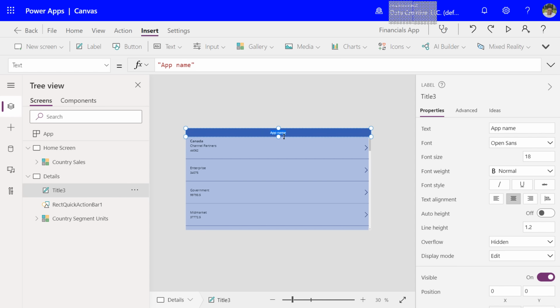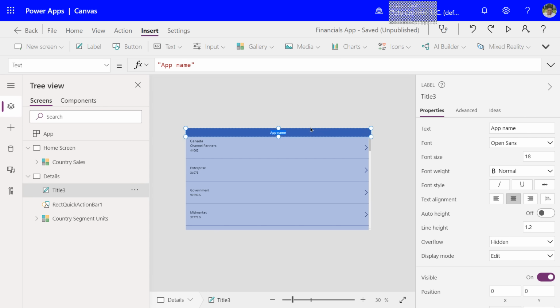And when I do that, the properties pane changes to title 3, right? And I have the app name selected. So when I type in there, it's going to change the text in the properties pane as well. Or I could just change it in the properties pane if I wanted to.